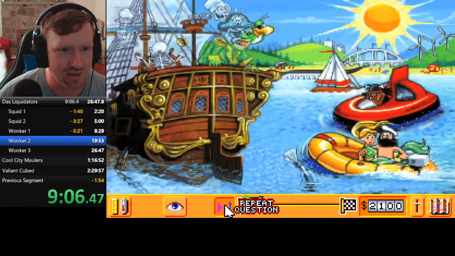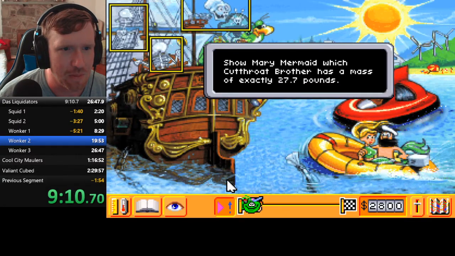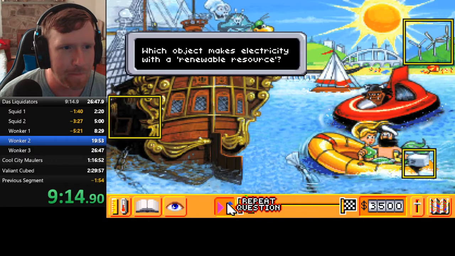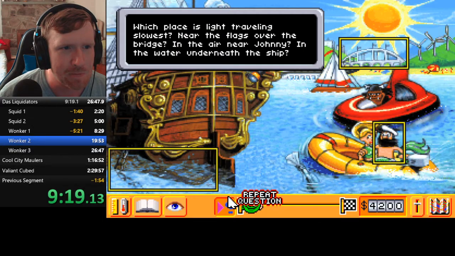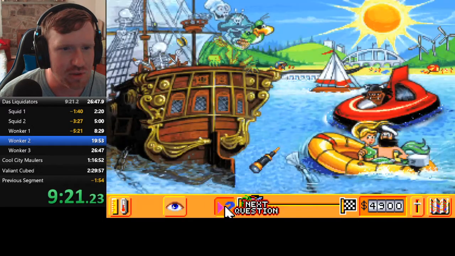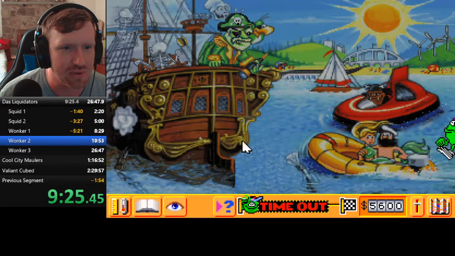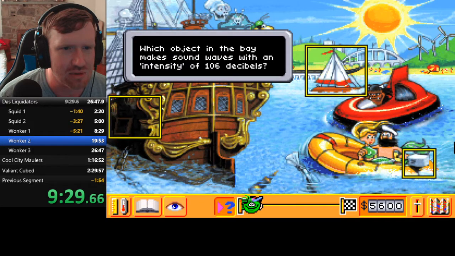Chain, not machine. Water, or salt water solution. 27 pounds, I think it was that guy. Yeah. Wind, renewable. Light slowest underwater. Lower, further from ground. 106 decibels.